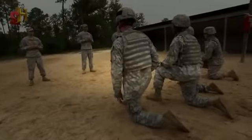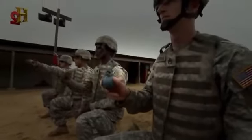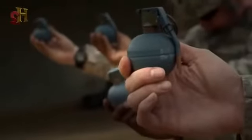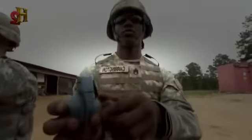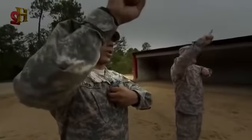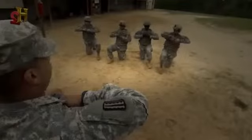First thing I want you to do is take the hand grenade off your vest. Using this handy bomb in battle has its share of risks. So the M67 is designed with 3 safety devices to prevent it from detonating accidentally. The pull ring, or pin, along with a safety clip, hold the spoon in position. You're going to insert one of 2 fingers, either your pointer finger or your middle finger. Insert one of those 2 fingers, and then just pop your chest.